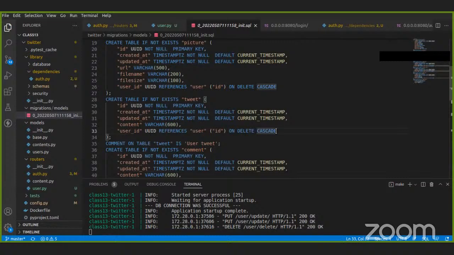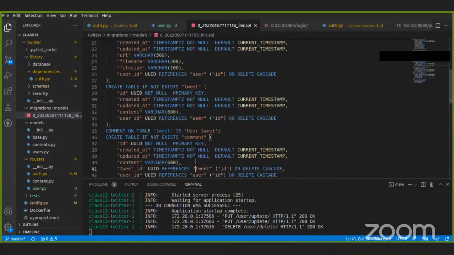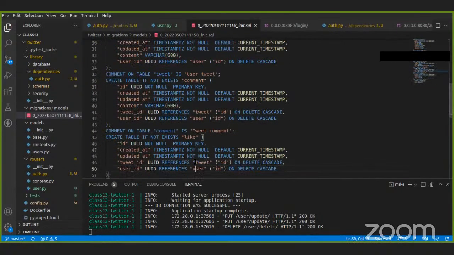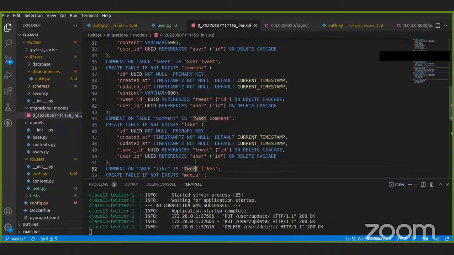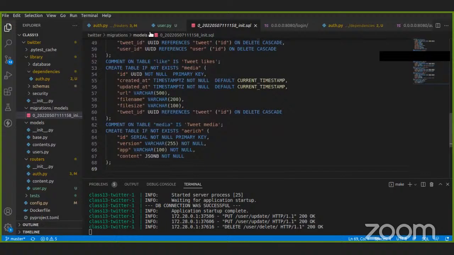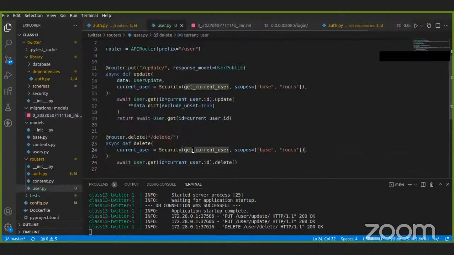What this means is that when that user is deleted, the tweets too should be deleted. Any object that is related to that user. Tweet is on delete cascade, comment is on delete cascade, like is on delete cascade, everything is on delete cascade. So when that user is deleted, everything that the user created is deleted as well.